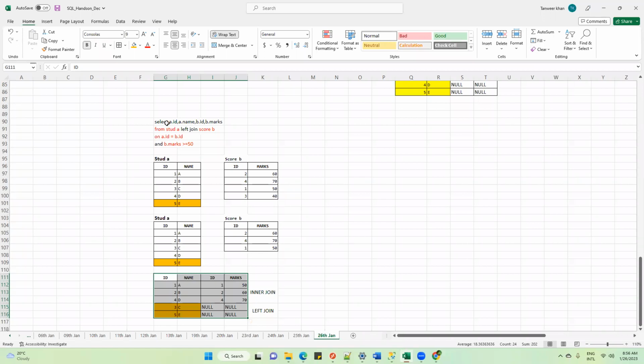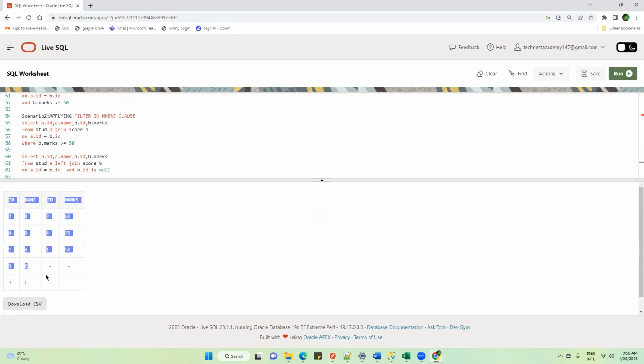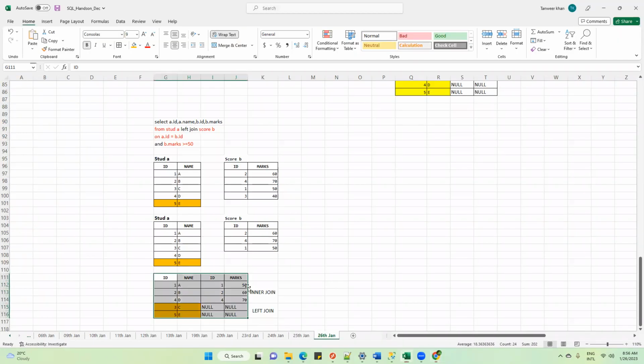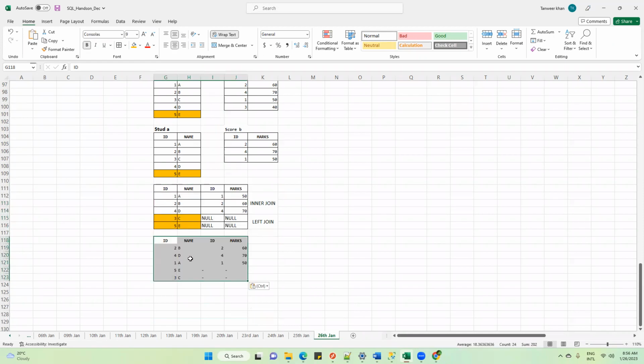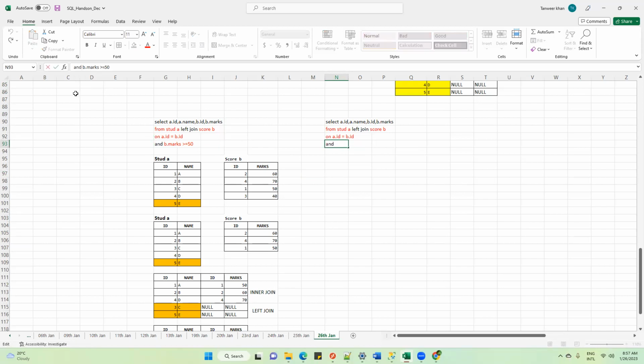Okay. Then I thought, let me run this first of all. Check the output. This is the engine output, right? Getting the same output, okay? So what we have analyzed is the same output from the engine, fine. Now I thought, okay, give this in the where clause. I have given this condition now in the where clause, and we are dealing with left join.